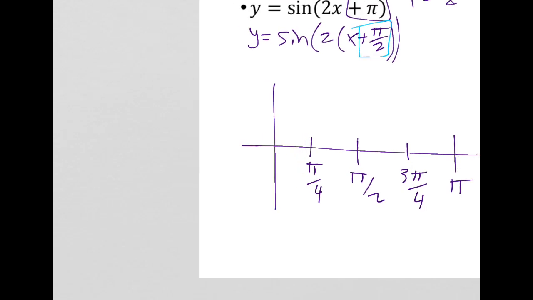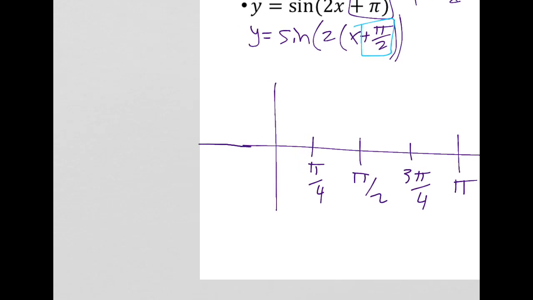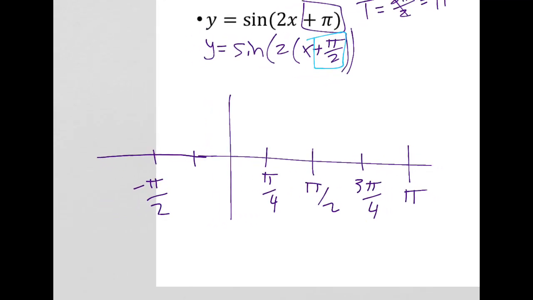So we're adding pi over 2, which means I'm going to extend these axes over a little bit and give myself a negative pi over 2 right here. Okay, well, that means I can now start right here, and now everything else is going to be exactly the same. Boom, boom, boom, boom. And I can continue on. That's a full period right there, but I'm going to continue. Boom, boom.